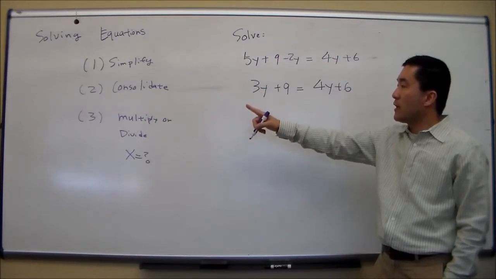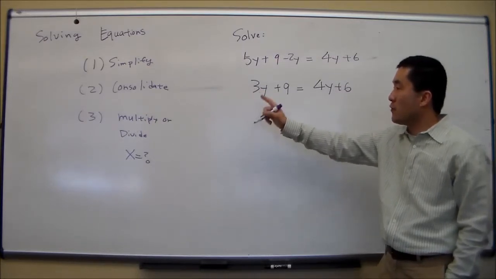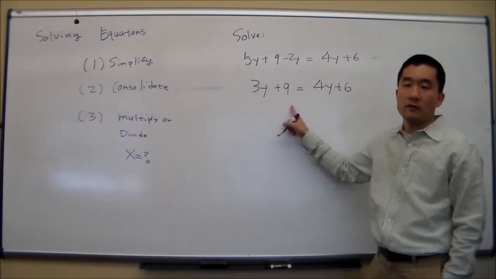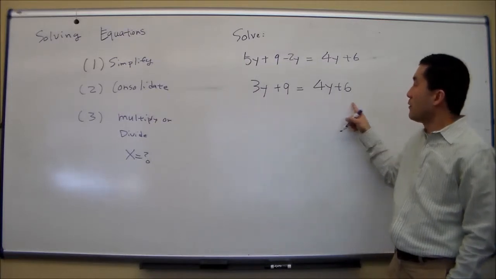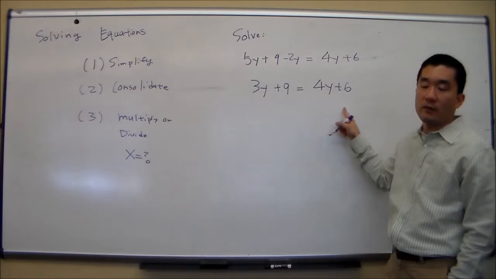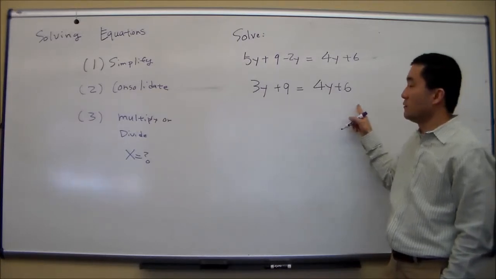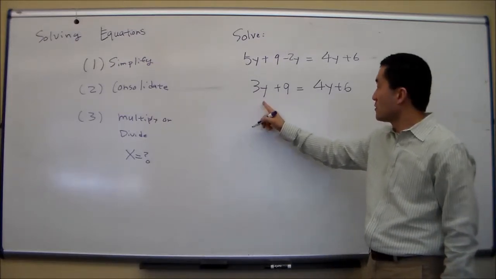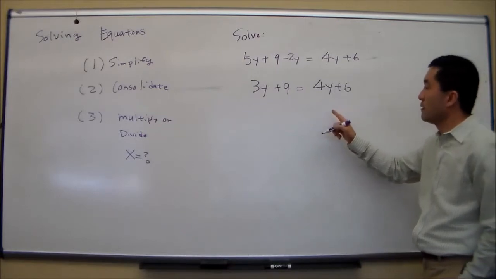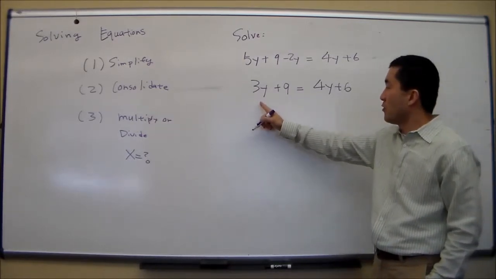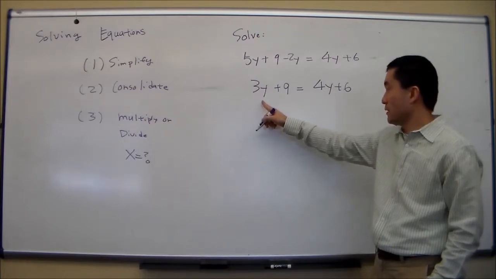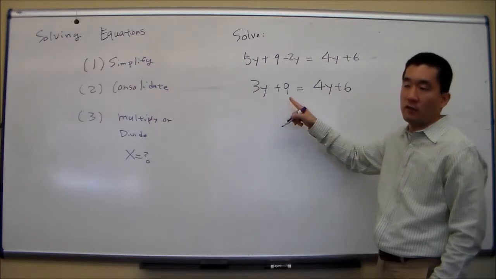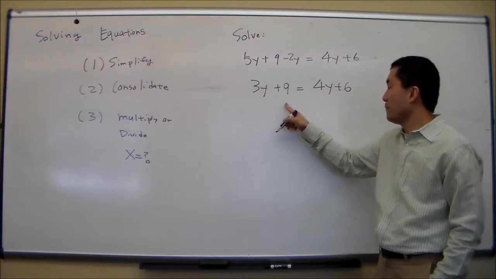Step 2 says consolidate. What that means is that consolidate all the variables to one side, and for this class we're going to pick the left side, so all I want to see on the left side is the variables. And on the right hand side, all I want to see is numbers. So I'm going to consolidate or combine the numbers on the right hand side. To do so, you look at each term, this, and this, and check. So 3y, that's a variable, and then we want the variable to be on the left side, so that stays there. This 9 is a number, and we don't want any numbers on the left-hand side, so we have to deal with that. And I'll show you how in a little bit.